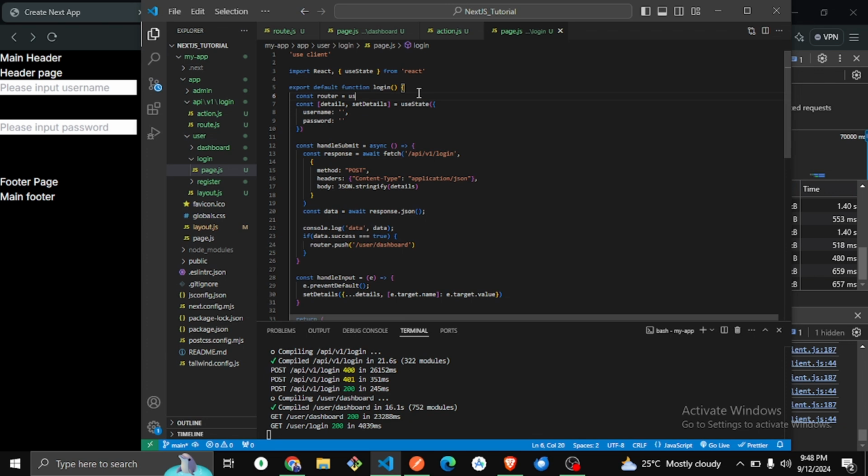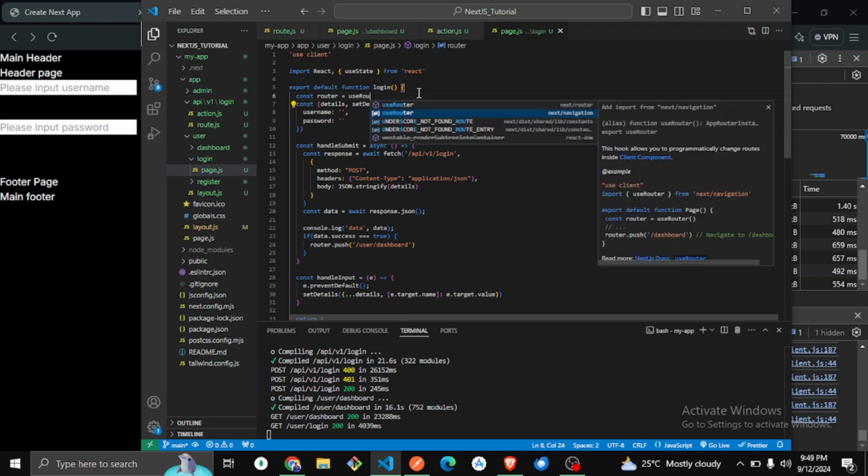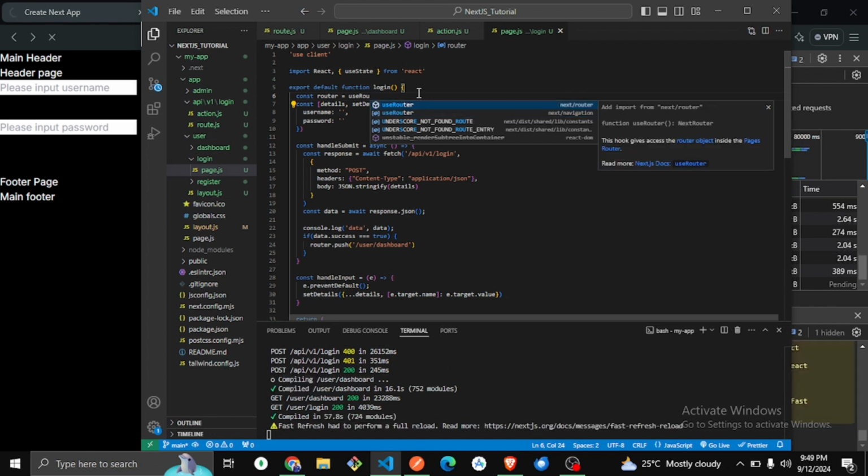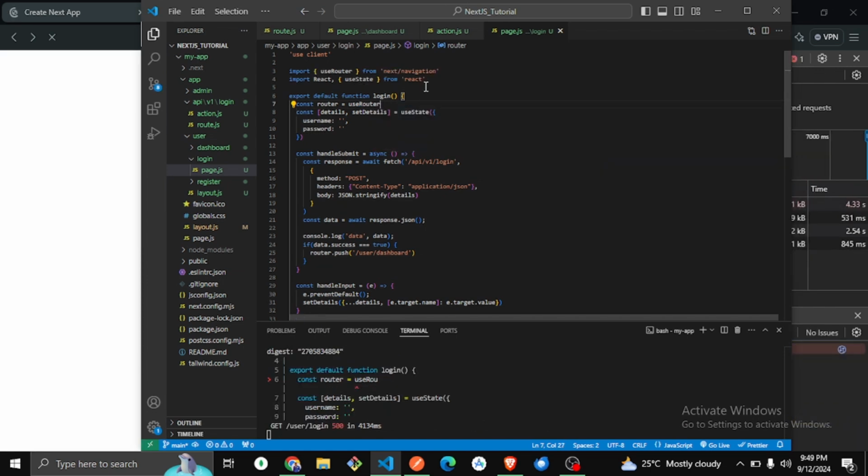In the latest Next.js, we use next/navigation, not next/router. This next/router will work for older versions of Next.js, but next/navigation will work for the current version. So once we get this response, we do this. Otherwise, we'll just say you can just do router.refresh.